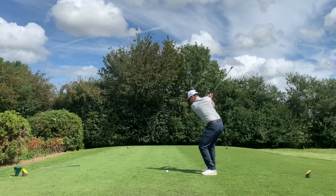Stop trying to hit a straight, perfect golf shot. Now, I've done another video on this one because it's so interesting. I love this point. And when I say it to people, they're like, oh, Sam, well, you obviously got to try and hit it straight. I can honestly say now, I can't remember the last time that I tried to hit a straight golf shot. I am consistently trying to shape the ball with what I've got.